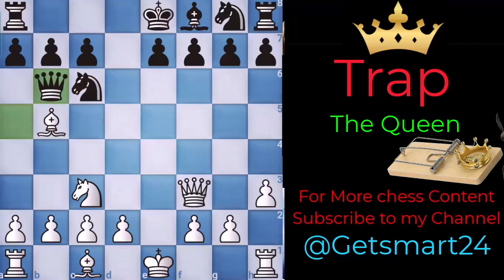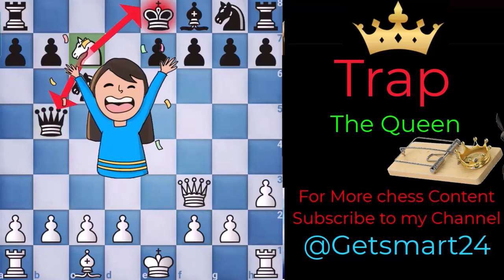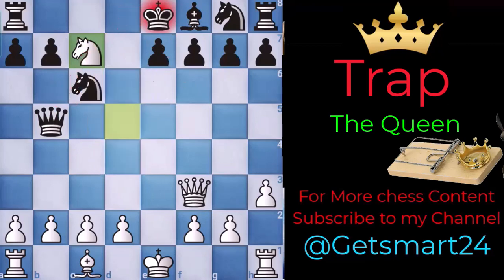Black's only way to defend the knight is with the slightly awkward move queen to b6. But now comes the winning shot, knight to d5, attacking the queen. If the queen captures the bishop, you respond with knight takes c7, forking the king and queen, achieving your goal of winning material. Keep in mind that these traps require careful play and are more effective against opponents who are not familiar with them.